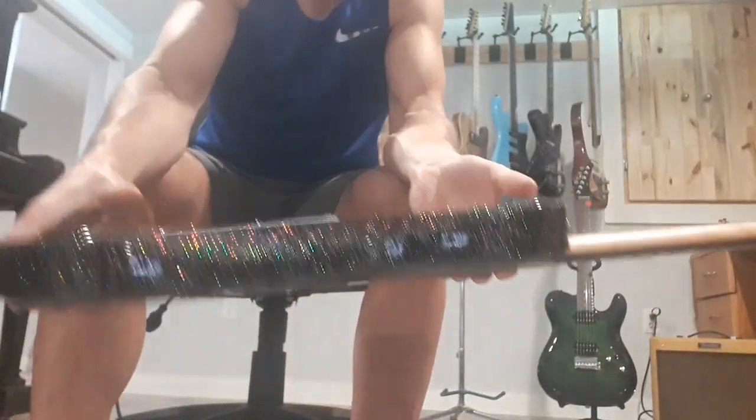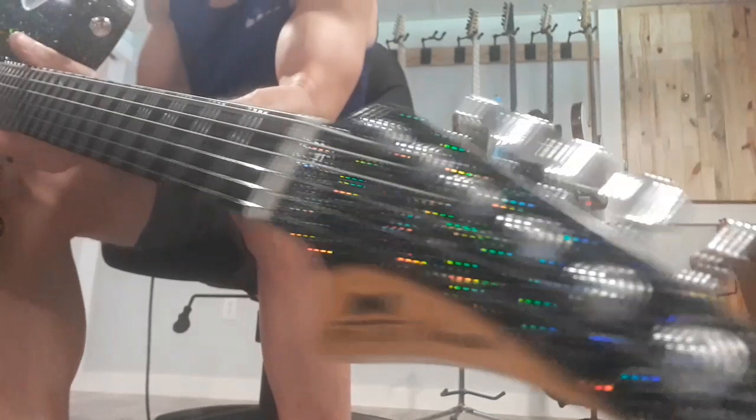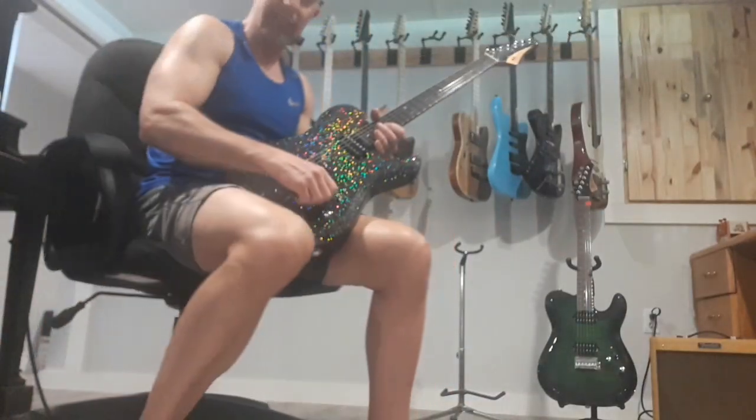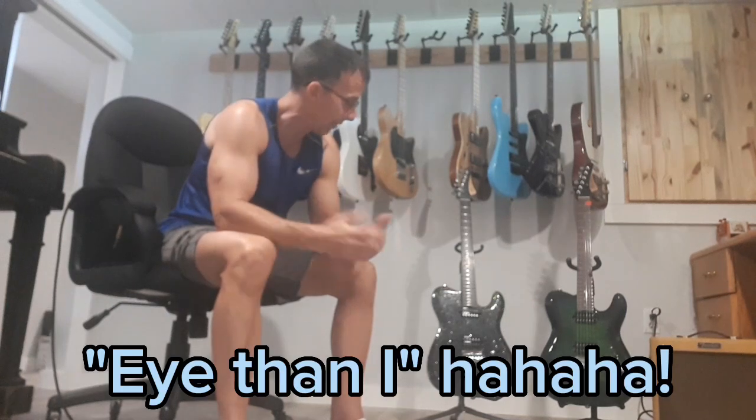But as far as everything else, the block at the back, the bridge, the pickups, the frets, the materials, the tuners, everything is the same. Even the knobs feel the same. So I thought it would be interesting, maybe to some, I know to me, to see how close M-Musi is as far as quality control, obviously their fit and finish. I can't fault it. And if there's anybody out there who can, you have a better eye than I. The fit and finish on these guitars is flawless. It's fantastic, other than maybe a scratch, or something that may have happened in packaging. But man, these guitars are unbelievable for the price.